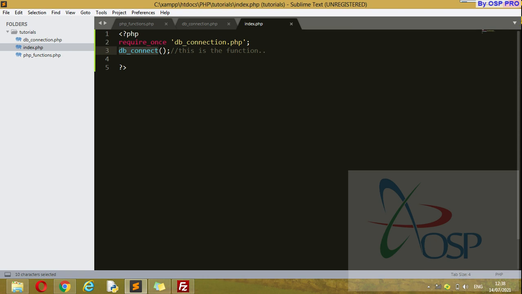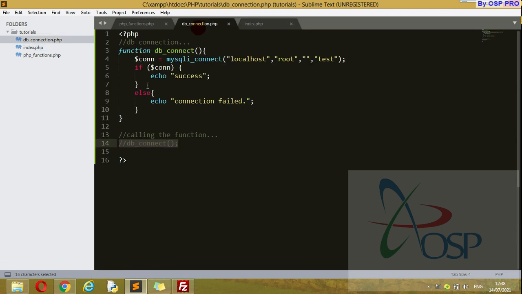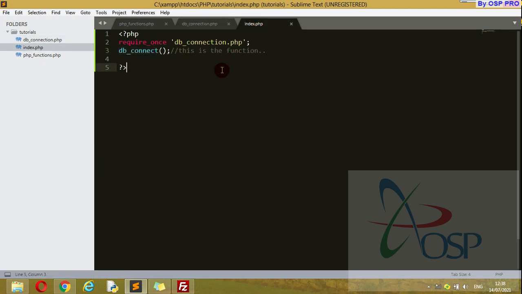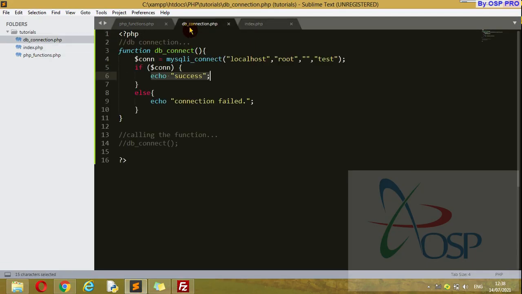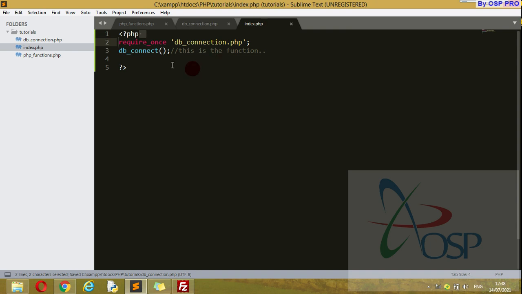So let me just try to, sorry for the delay. So now here, if you guys now check, if I now run this after enabling this, and I come back here and check here, that implies my connection is successful. Good. Now I don't need this to be shown to me. I only want it shown to me when there's an error. So it means you're doing a simple PHP, but you're using functions right from the database definition. So that's good.